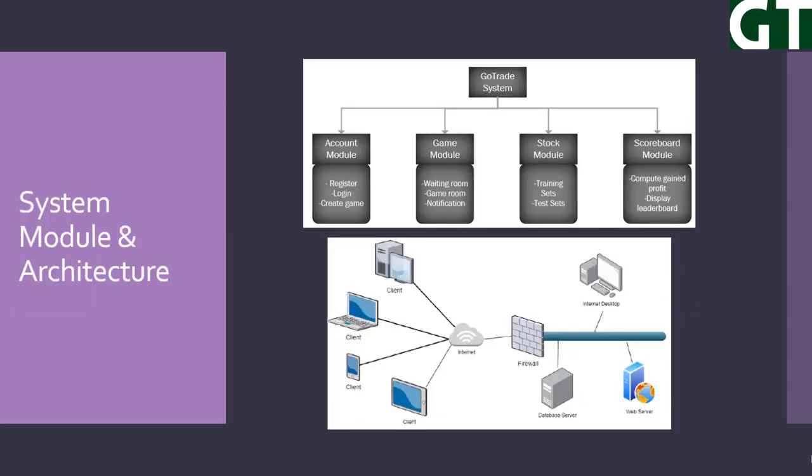Based on the system module, there will be 4 modules which cover all of the features that are essential to make this project. There will be 2 main actors, which are called organizer and player. Generally, the organizer can use the register and login function in order to create a game for designated players. The system will process the request and display a unique code for the players to join. From a player's perspective, one will join the game and be put in a waiting room first. Then, the organizer will initiate the game by clicking a start button.